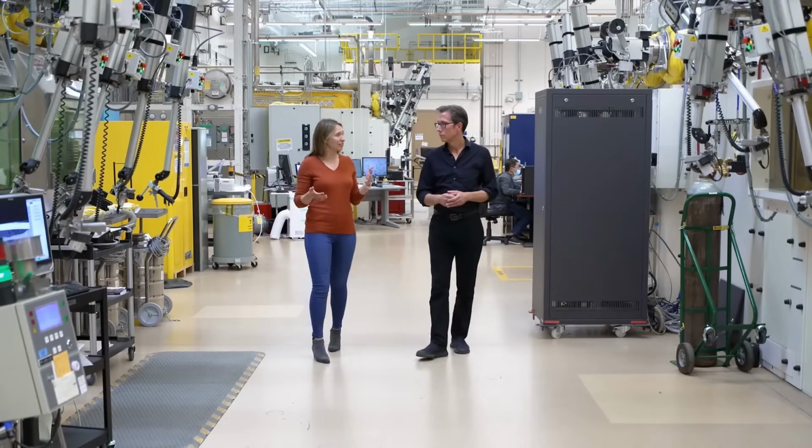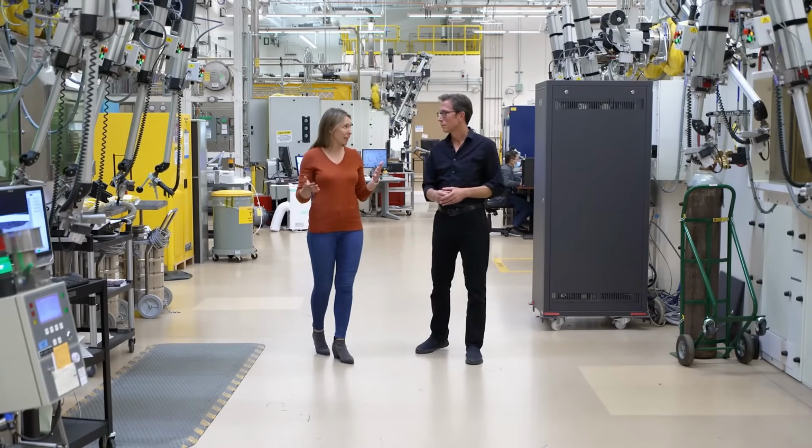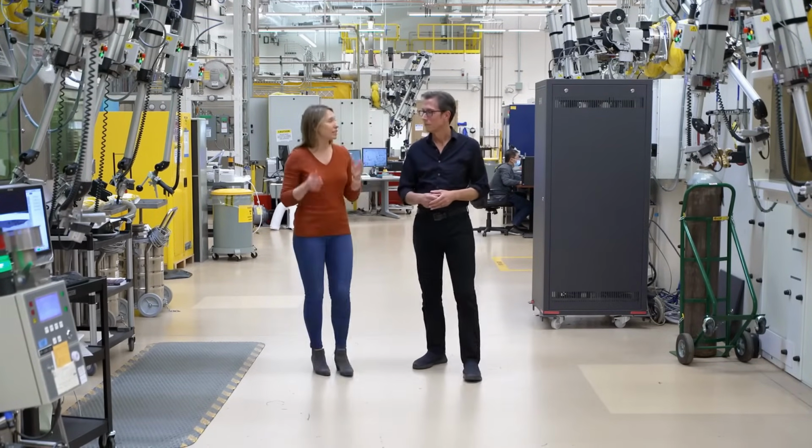So the research that's going on here, tell me exactly where you see nuclear energy going as we move forward. I mean, we've been talking about advanced reactors this whole time. And the reason that I think advanced reactors can be deployed quickly all over the world is because we know so much about them. And we know so much about them because of research that's been happening for decades. Materials research is one of the most important areas.